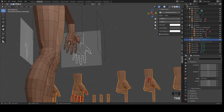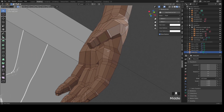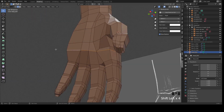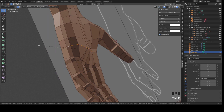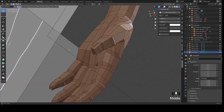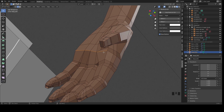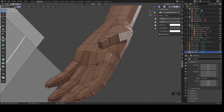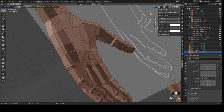So back to our hand here, zoom in, and we will grab that because that little triangle just touches the racetrack. And then we'll come over here, and this one went through the racetrack, so we'll grab that. And then Control B, and just, okay, I made a mistake. Okay, we want to have the selection one space short of where you want to end. So I want this to end here, so I'll have one space in between. And I want this bevel here to end right there, so I have one space in between. So Control B and drag it like that.